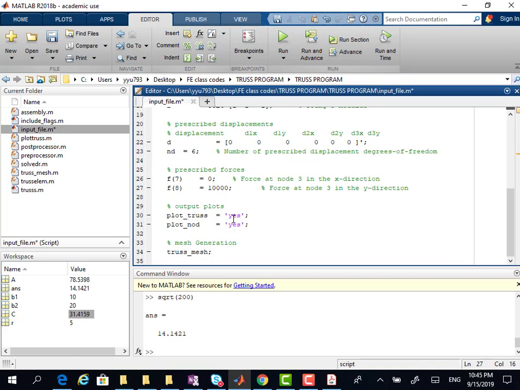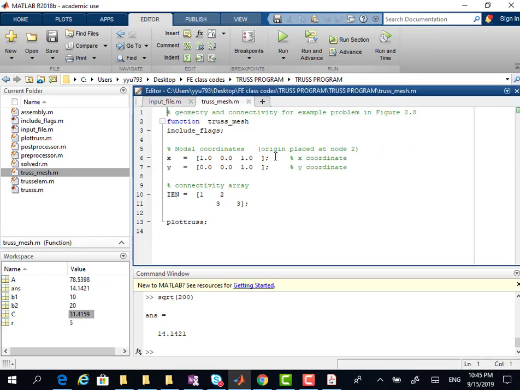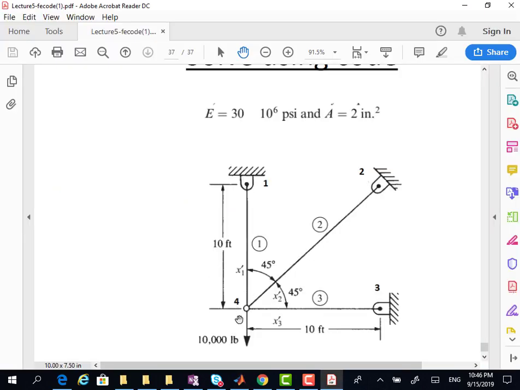We want to plot the truss, and we want to plot the nodal points. We save this information. Then we proceed to changing the truss mesh, because that has the nodal coordinate information. Now in this case, we need 4 x coordinates because we have 4 nodal points. Let's define the origin at node 4.